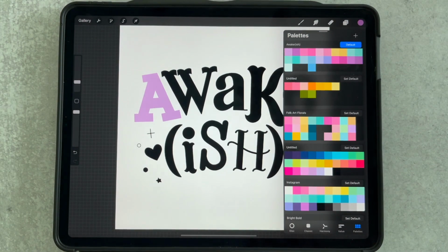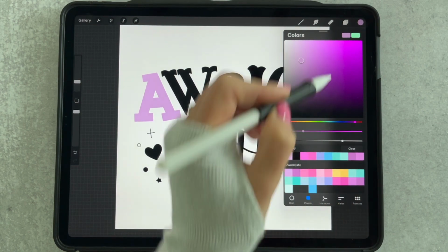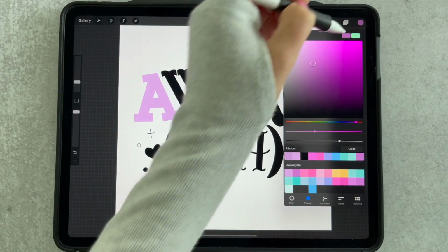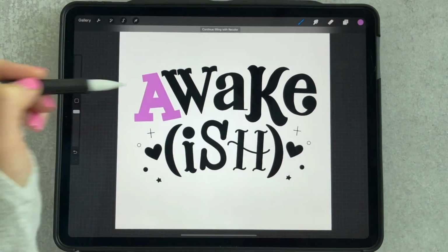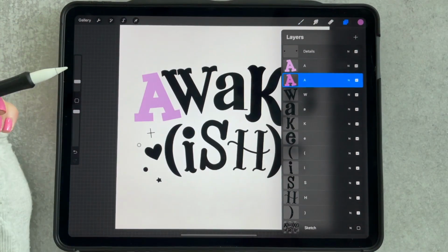What I usually do when I'm doing this, let's say I start with this purple, I'll go to the classic one right here and then just slide that so it gets a little bit darker. I did all that when I was working on it, so I'm just going to stick with my color palette here, and you can see that the color changed, and that is our shadow. So we're going to drag it to the bottom.